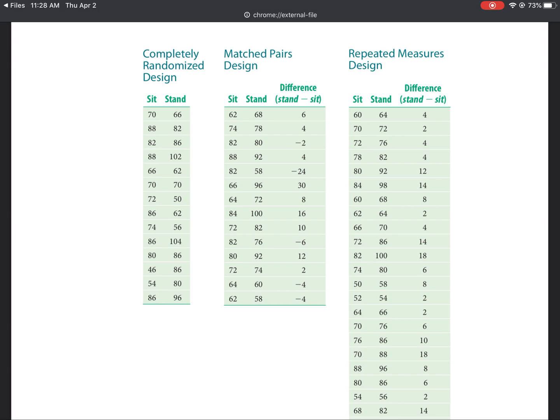But because I'm pairing them up, it's no longer necessarily as meaningful to do a direct comparison from one group to the other, and instead it makes a lot more sense to just look at the overall difference between standing and sitting. Because in that situation, I feel comfortable saying that the variable I was worried about has been eliminated. That's why I paired people who had similar resting heart rates. Now that data still has some pretty wild fluctuations. We had a result of negative 24. We also had a result of positive 30, which still gives us a large range of values.